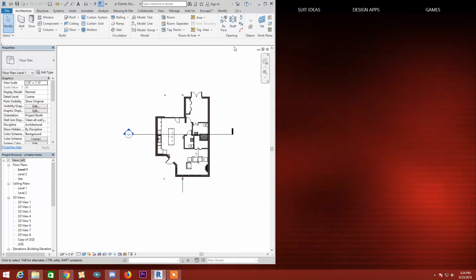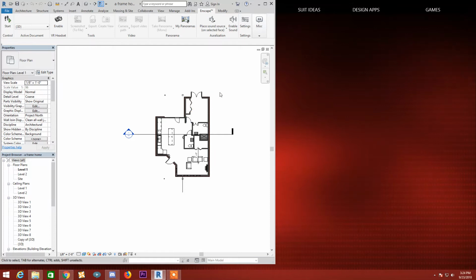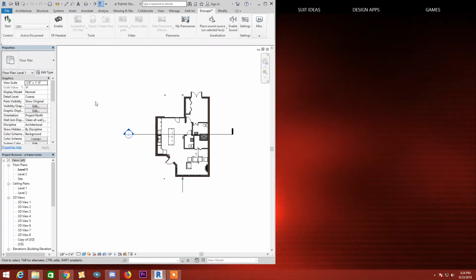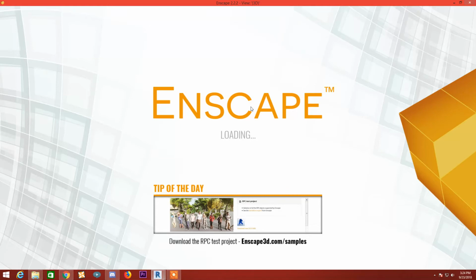So we're going to get started. So the program I use is Revit, as most architects will use, and this is a little plugin here called Enscape. Very, very handy little tool. And as you can see, it just adds a ribbon and I get a lot of options. But let's go ahead and get started. So basically all you do is you select the 3D view you have in the project and you hit start. Simple as that. And then you're going to watch the magic happen. All the back end stuff we have to do, but for you, it's easy to visualize. So we're going to get started real quick here.